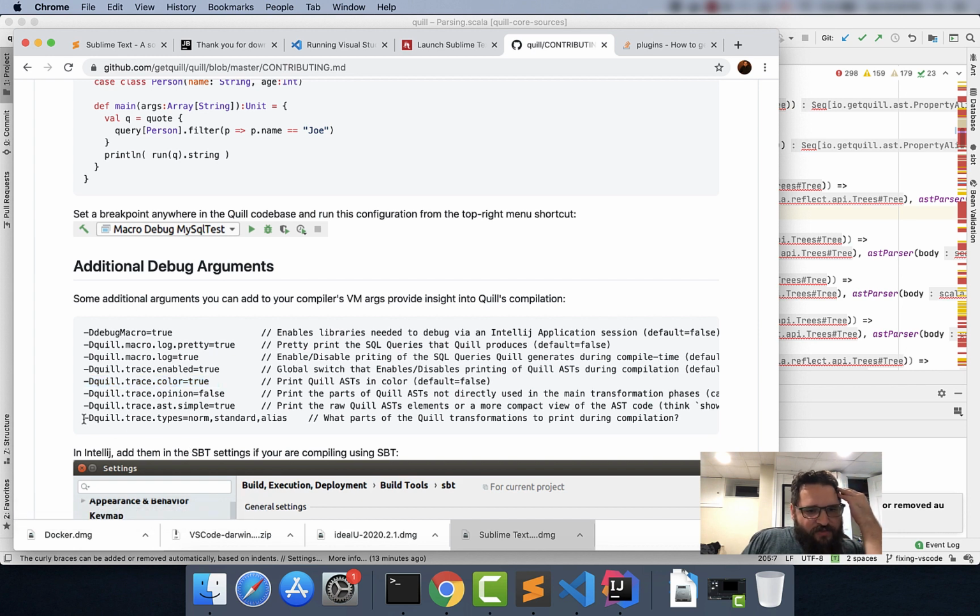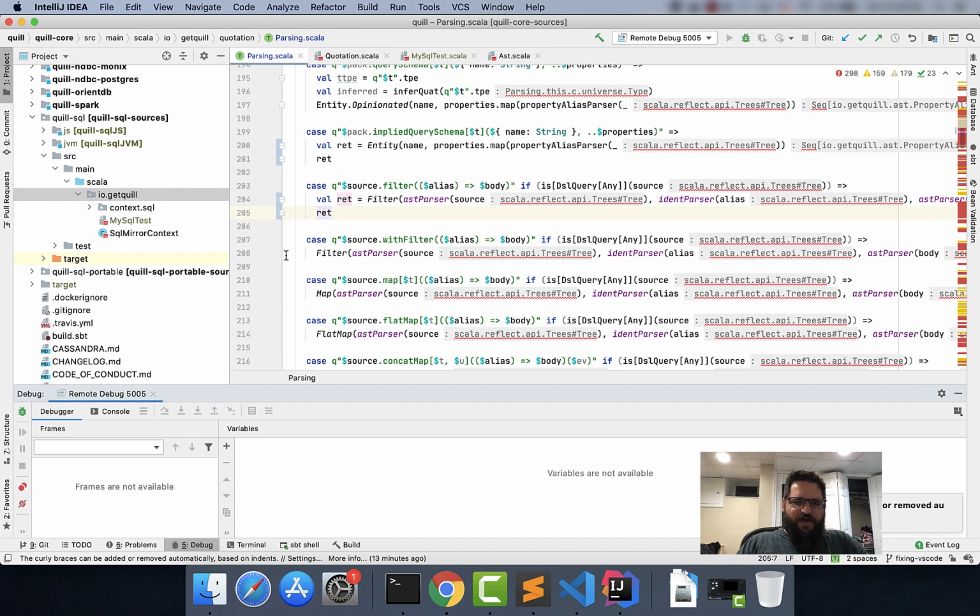And the other thing we want to do is enable the kinds of places the traces are going to happen. So we're going to enable, I guess, normalization and standard. Also, there's another one called SQL, another argument there. Let me show you in one second. So let's go back to here.